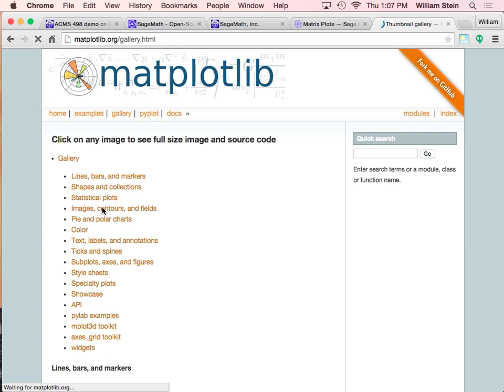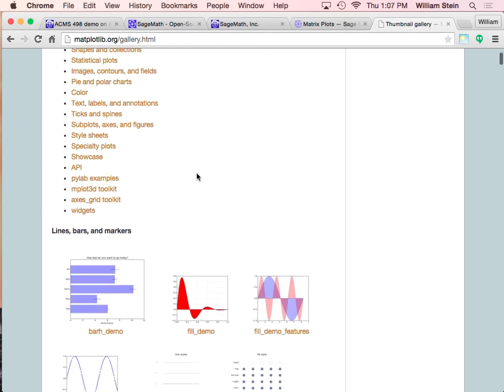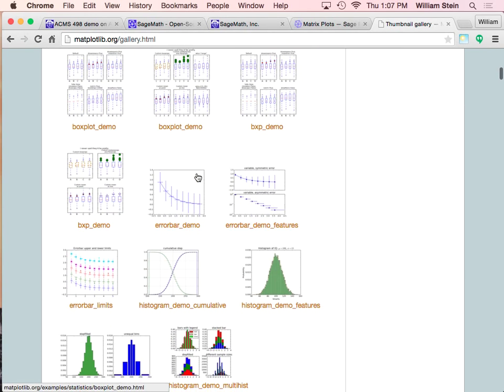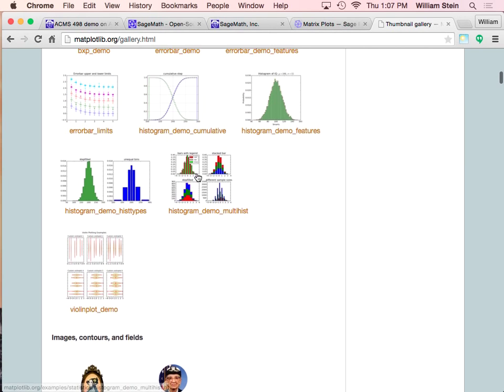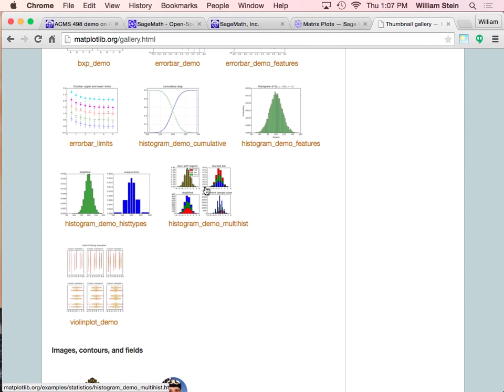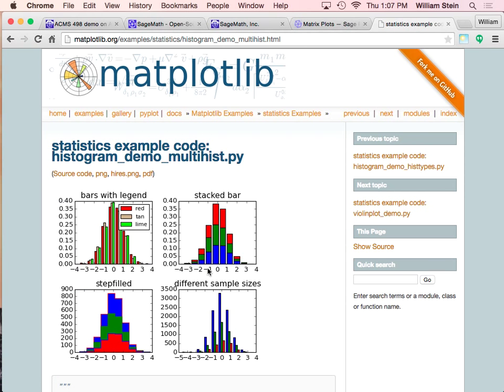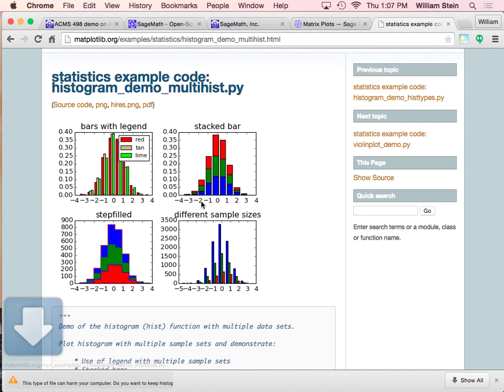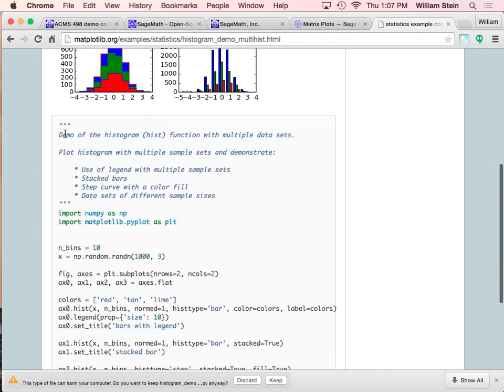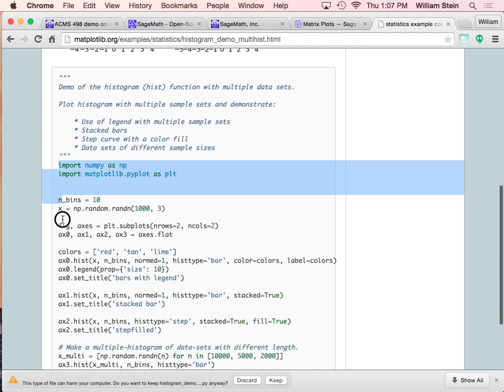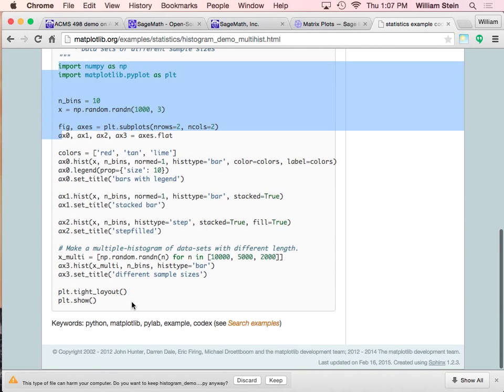You can use all of this stuff, matplotlib, in Sage worksheets as well. This is a gallery, so you can basically just browse through this for something that looks like what you want to plot. I don't know, let's take that one. And then there's some source code. Oops, it downloaded it. But here it is. So I'm just going to copy it and paste it and cross my fingers.